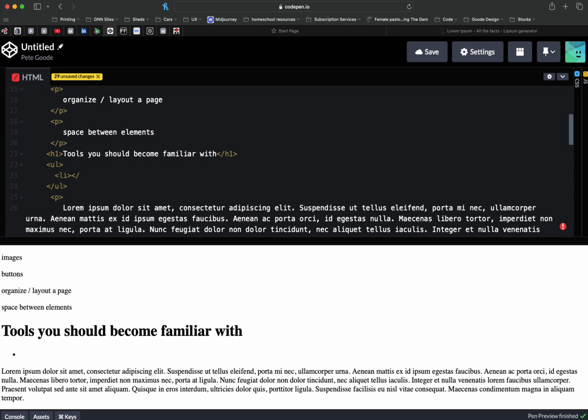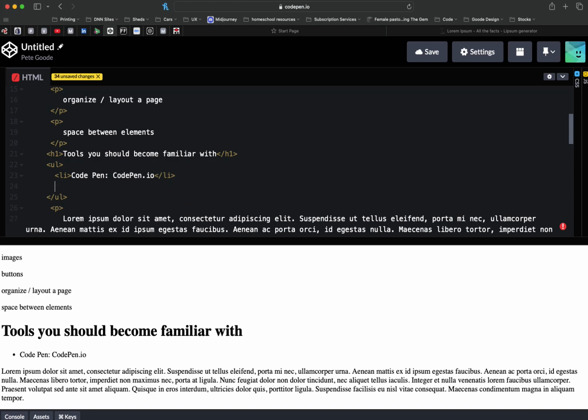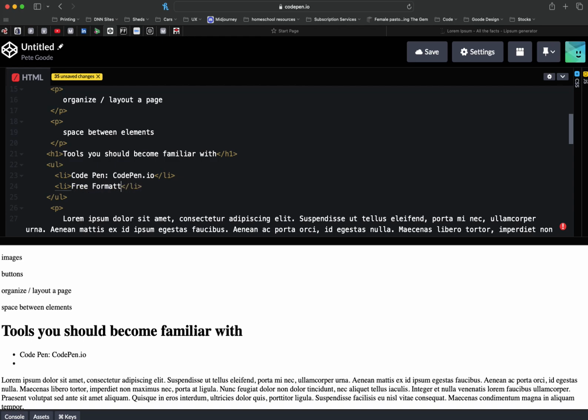Again, I'm going to close that list item, and I want you to learn about CodePen, and that is codepen.io. I want you to learn about free formatter, and that is at freeformatter.com.